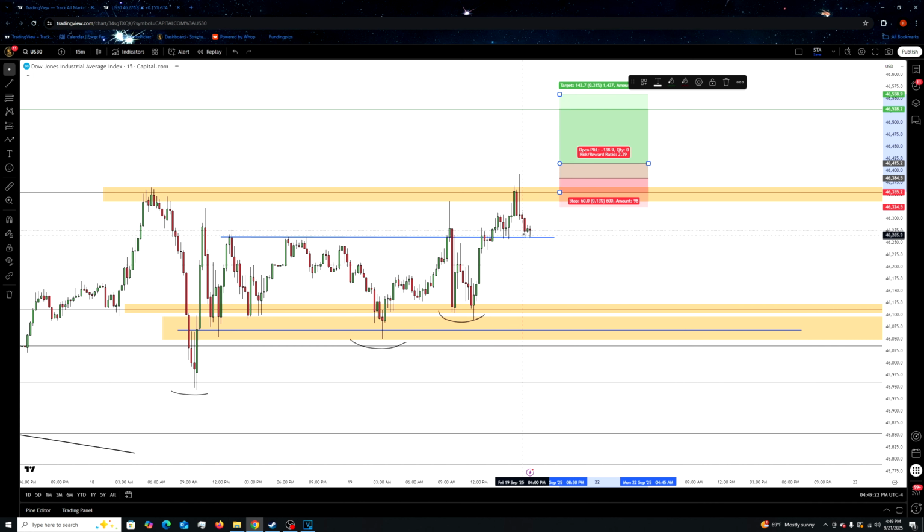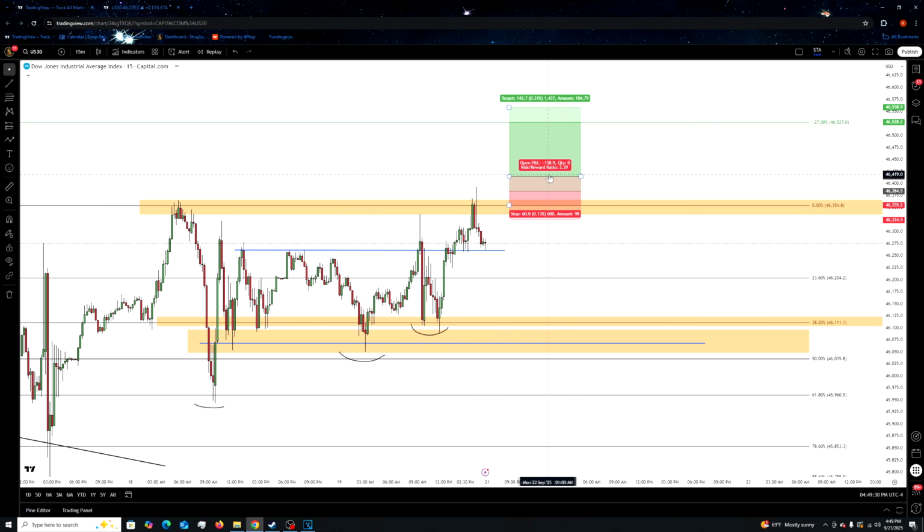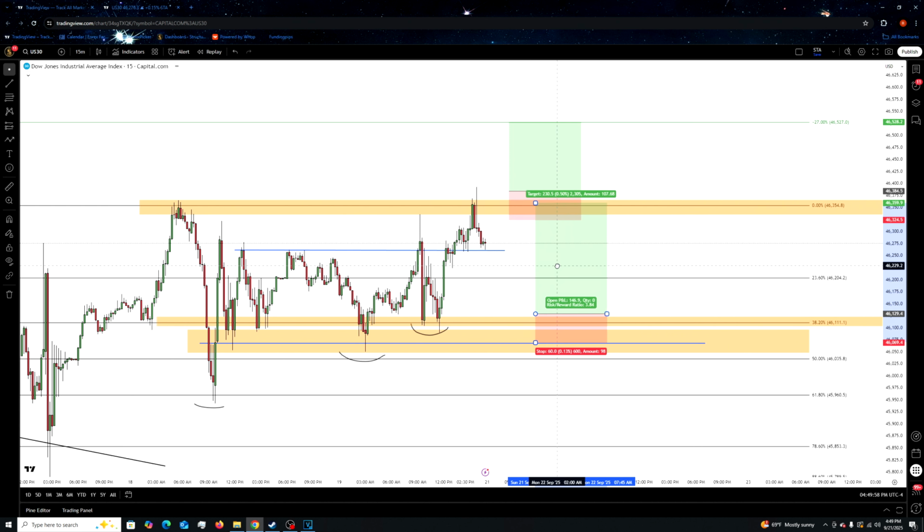Or let's say if price decided to push back down to the 38.2%, or even a little bit lower down to this other key zone that I have here, which basically this whole area where you see these orange rectangles are areas of interest to me. So if price were to push down over here, this would be kind of even better, because that would mean my risk to reward would be overall a 3 to 1, as opposed to anything lower than that. So this would be a solid setup if it were to push down lower, but only time can tell.